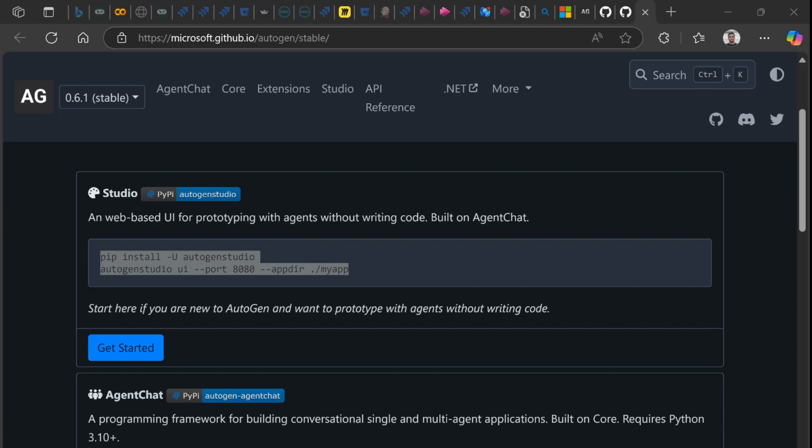So let's wait for it, and once it gets installed, we will see how it works. Okay, so now it has been installed, right? Okay, so it's not reflecting this new screen. Hold on a minute.